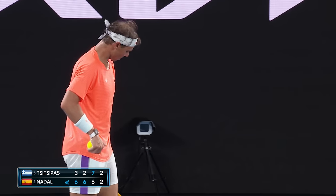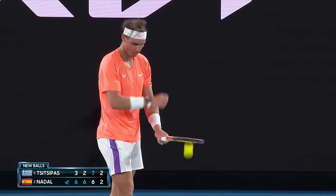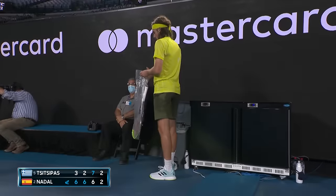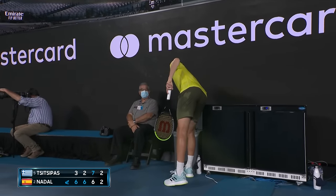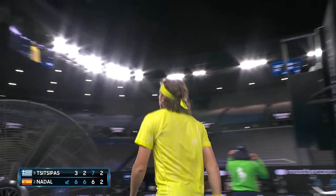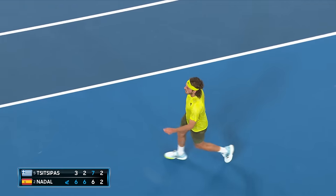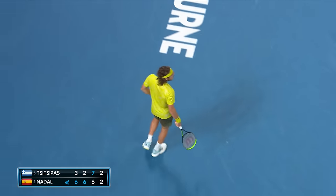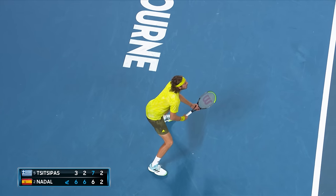Well, we've talked a lot about it through Nadal's career, the conditions, particularly at somewhere like Roland Garros, where a lot of the time, of course, when it's hot, he is almost unplayable. It's actually been better for a lot of players when it's been a cool, damp day on those clay courts at Roland Garros. And that's why it's so significant now with the drop of temperature here in Melbourne, just making things perhaps just a little bit easier for Tsitsipas. This match coming back towards a place where he can win it.